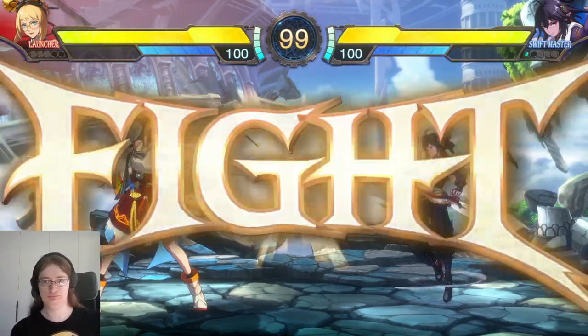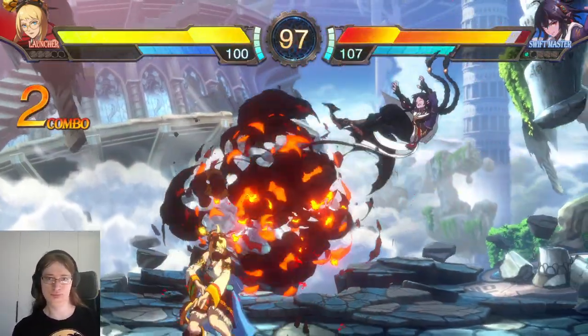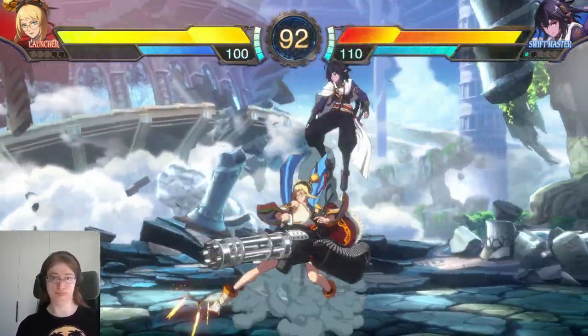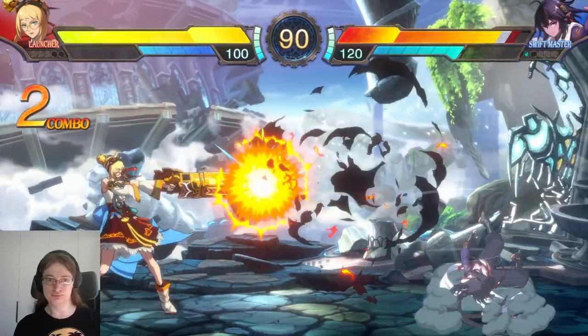Round 2. Fight! Jump for grenade. Soda. Well done. Soda. Gatling 전속. Agent. Fire!